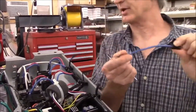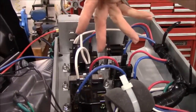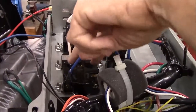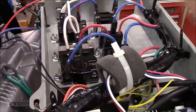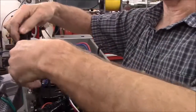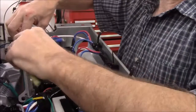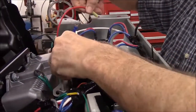And this does not matter whether you're using the early style American or the late style American or the Canadian version. Like I say, on the late style American, you will now have two 20 amp breakers or two 20 amp outlets that are switched. You'll notice on my relay, and again, there is more than enough wire to reach all the way to where you're looking for, and that's because the different versions of generator have different layouts and you'll need more wire on some.